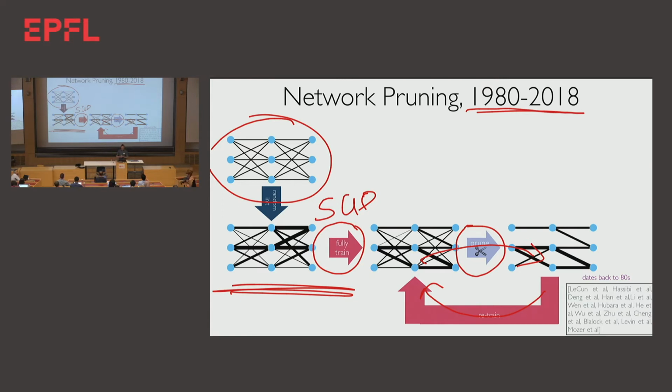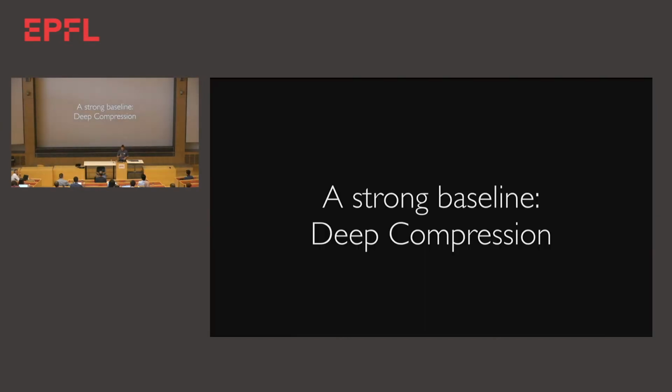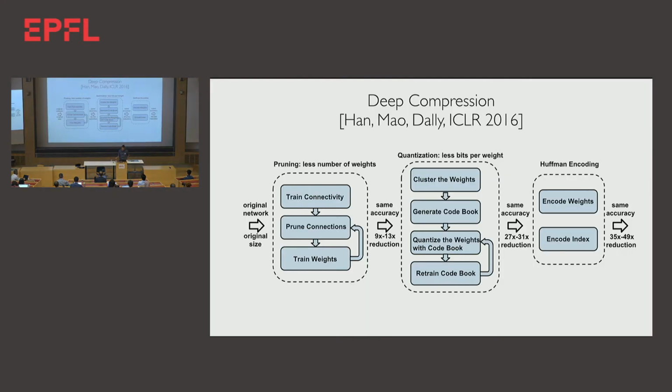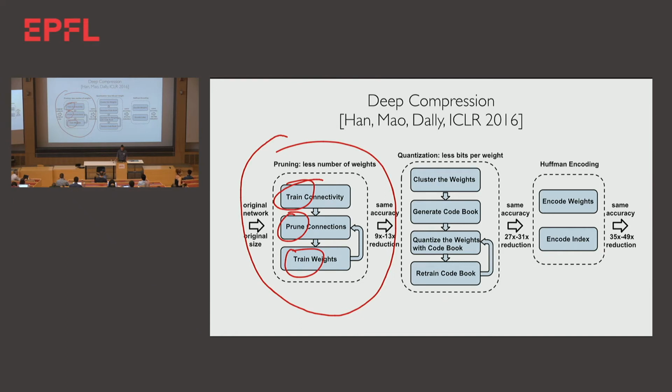Awesome. All right. So let's talk about deep compression. This is a paper from Stanford, in 2016, I believe. I would argue that it's a combination of methods, but the biggest boost in compression is obtained through this train, prune, and retrain approach. Deep compression has three components. The first component is a pruning component that does precisely the train, prune, and retrain idea. What do they get out of that? They get around 9 to 13x compression, though this is not for all models. Think about, let's say, VGG16 or whatever.